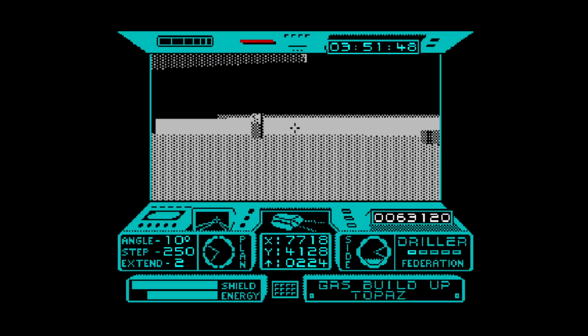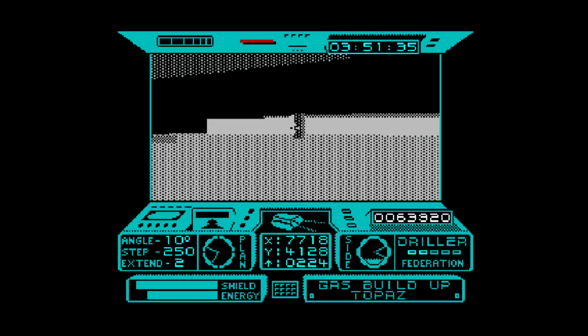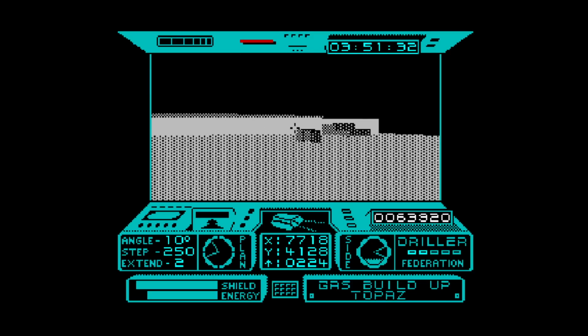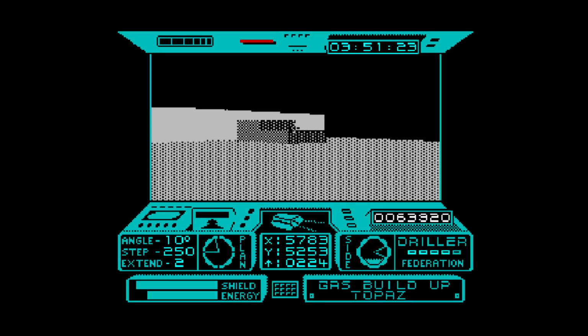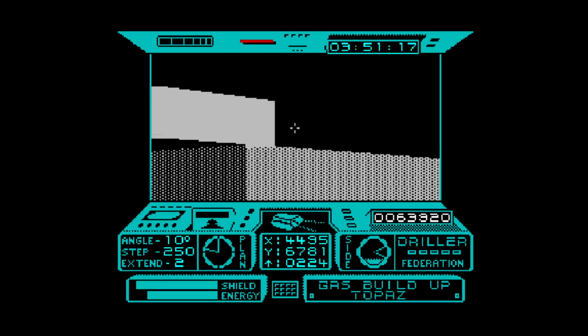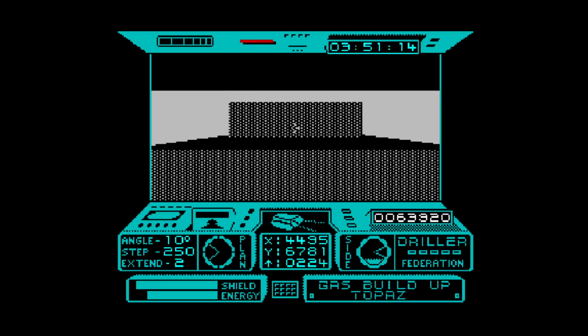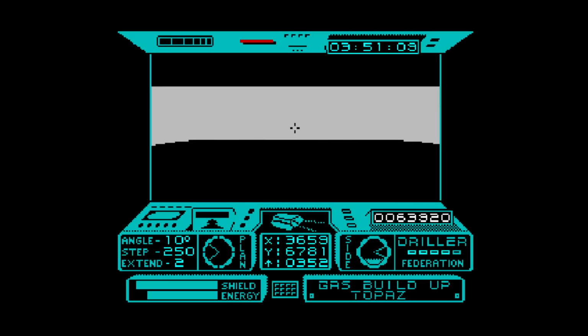Now that thing just there is a laser that never misses. Every time you take a hit, your shield drains. And notice near the bottom right corner, there's a side view, a bit like the plan view. The side view tells you whether or not you're facing forward or not.